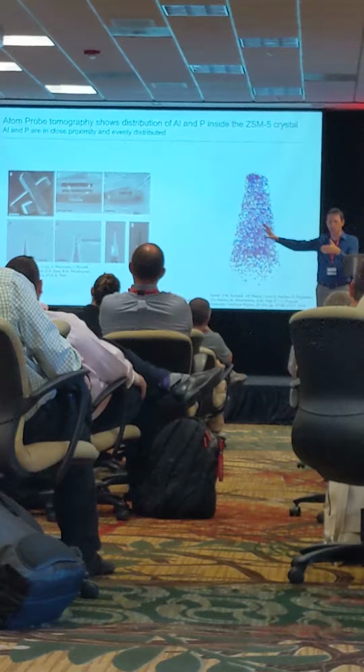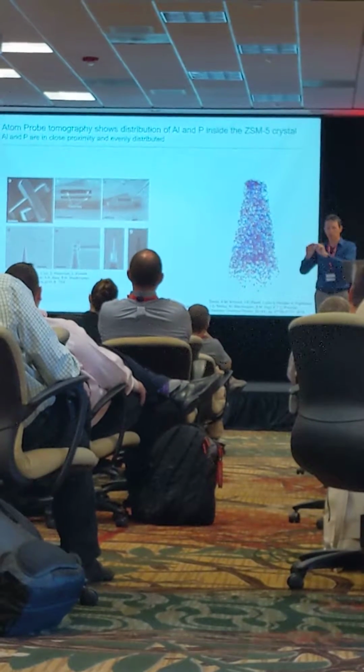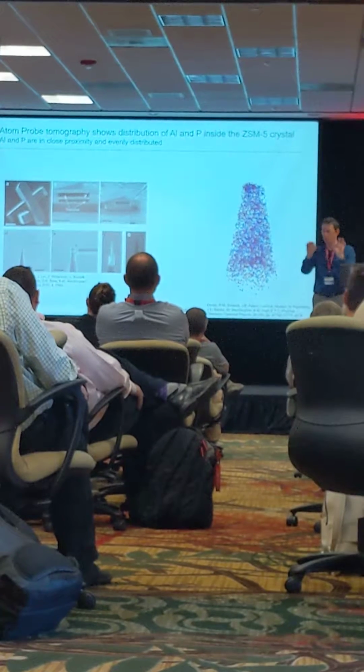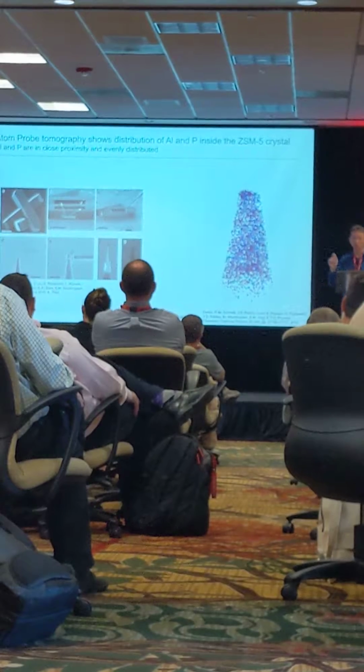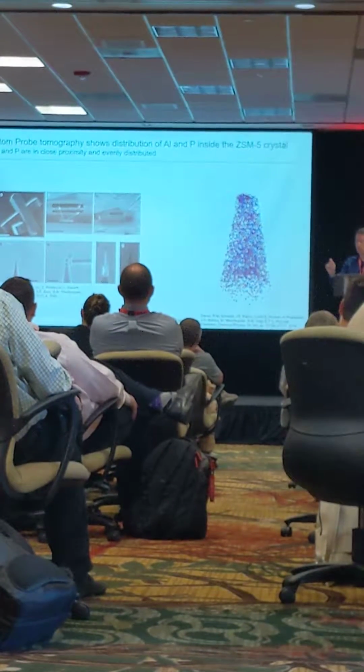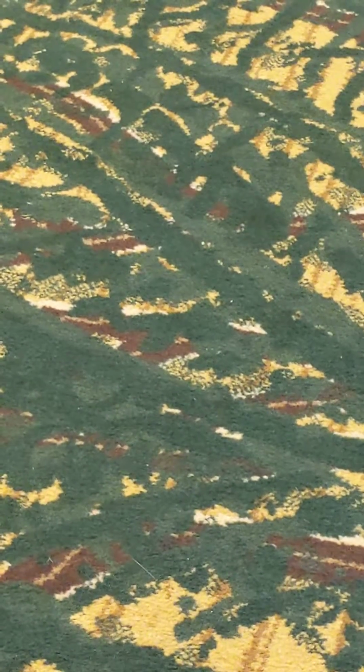The atoms will then move and hit an XY detector. So we get XY position. And if you know the time of flight, you can get the third dimension. And if you have a mass spectrometer, you can get atomic identity. The end result is that you can put together a picture like that on the right, where you fully map out the location of the individual atoms. That's pretty neat.